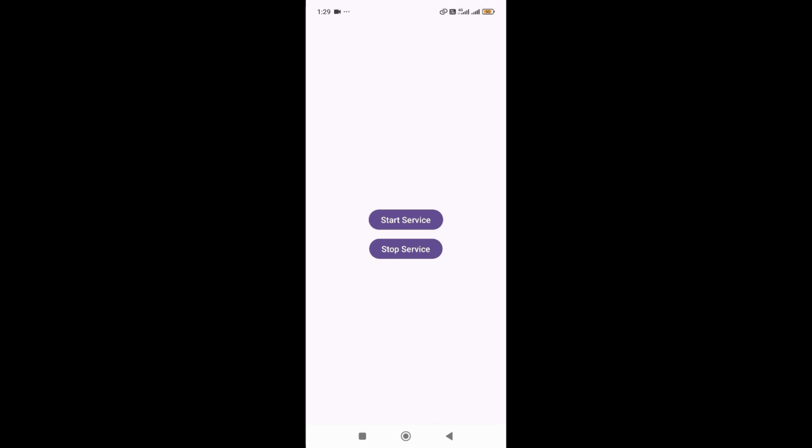Now I am clicking the Start Service button again. So location tracking has been started and now you will see the location updates of the user. So here you can see that I am getting the location updates continuously.